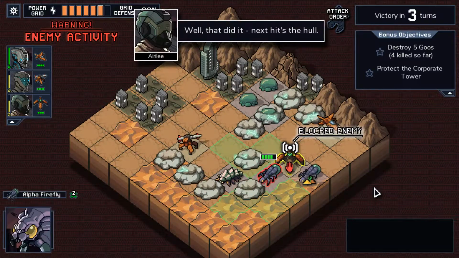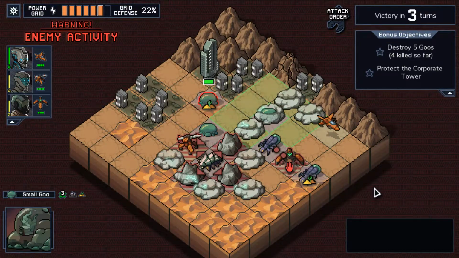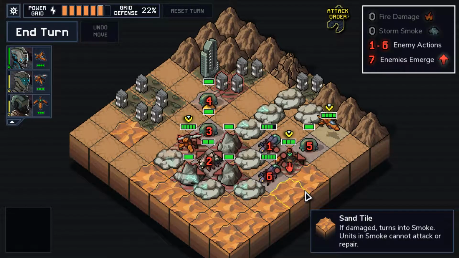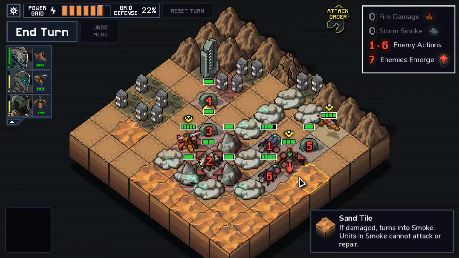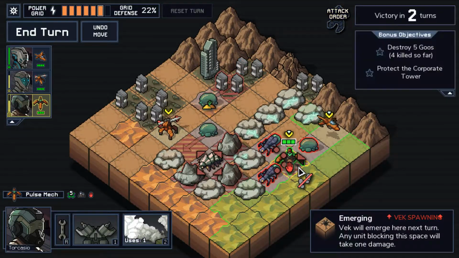I don't like having 3 goos all clustered up right there, though. They're not in the spot where it's easy for the jet mech to hit them. Oh, they're moving. That's nice. Oh, really? You guys are in for a bad time if you do that, I think. Yeah, so kill this guy, move out of the way and let these guys all fight each other, come up.